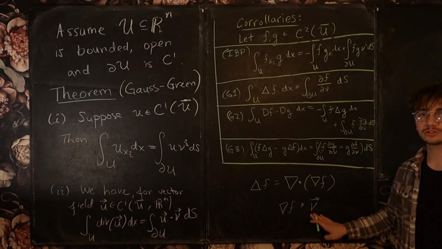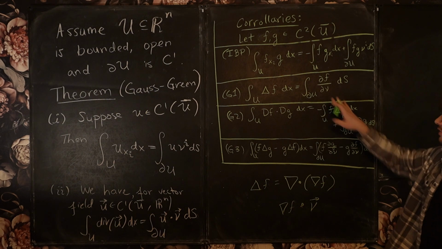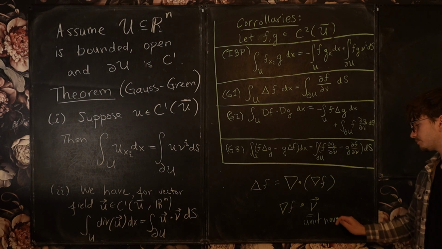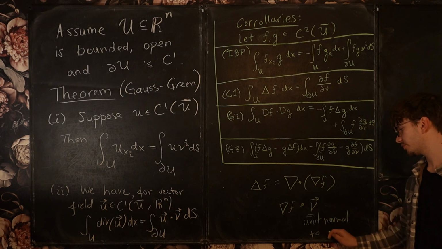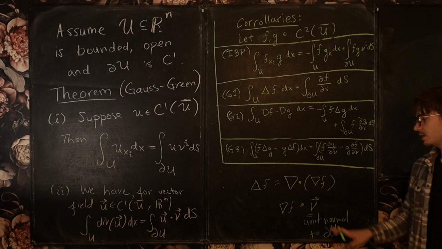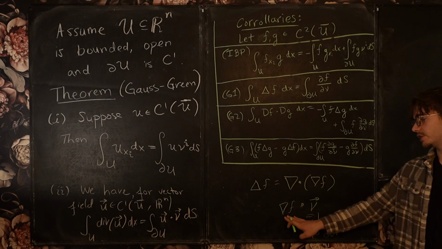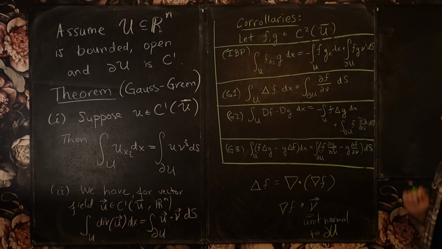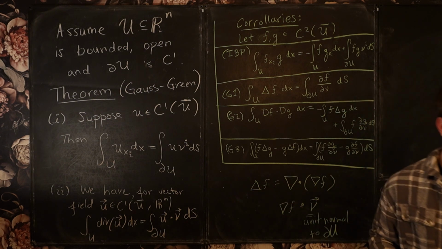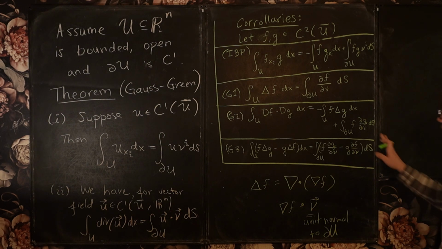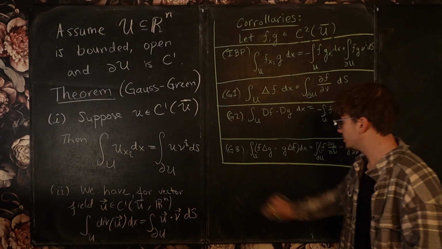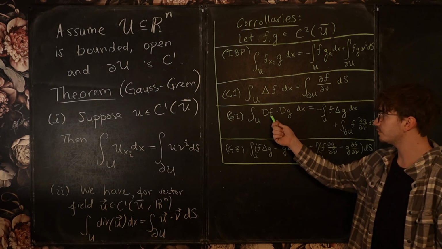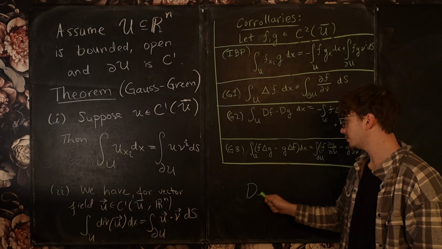Well, this is just the directional derivative of f in the direction of the unit normal vector, right? Because remember, this is a unit normal vector to the surface, the boundary of our set, then essentially, since it's a unit vector, this encodes the directional derivative of f in the direction of nu. So that's precisely G1 here. So it's a direct result of part 2 of this theorem. And then if I look at G2, G2 is another useful formula. And here, I now can just view Df dot Dg, okay?